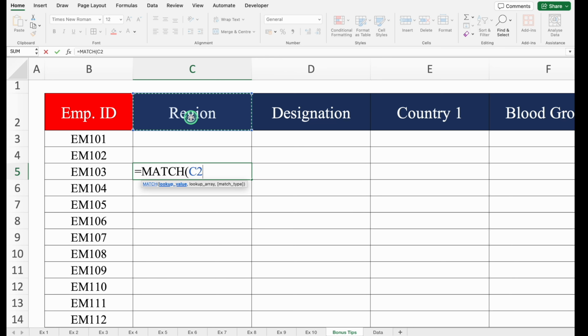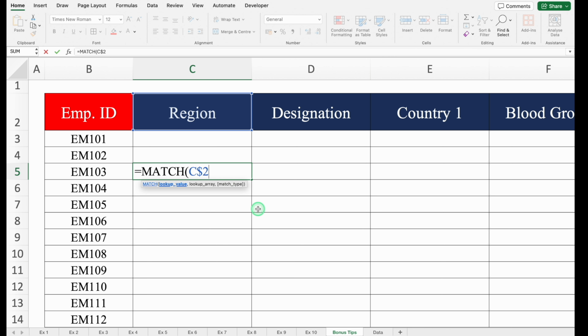Now what is partially locking? In case you will lock your cell fully, $ will be inserted in the beginning and $ will be inserted in the center. So partially locking means either dollar will be inserted in the beginning or in the mid. I have to drag my data to bottom also and to right also. So I'll put dollar in the center. When we will insert dollar in the center and we'll drag it to right, cell reference will keep on changing. But when we will drag it to bottom, cell reference will not change.